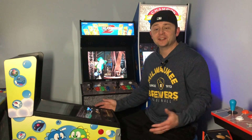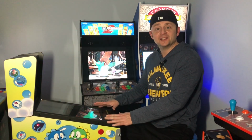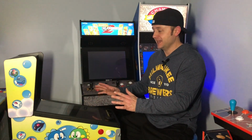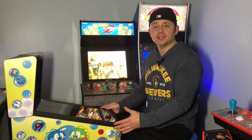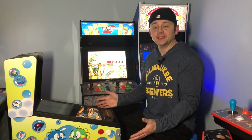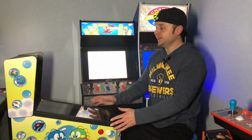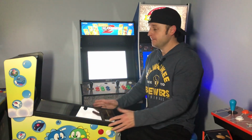All right, we're back in the arcade. This is where the AtGames Micro Legends Pinball will reside from here on out. And I just want to show you, with me standing next to it here, how big this really is. Because when you say micro, it's misleading. This is a lot bigger than I had anticipated, in a good way.